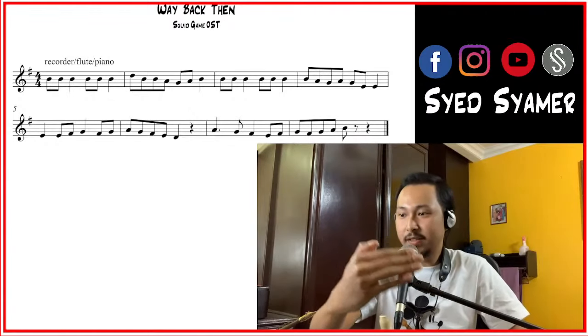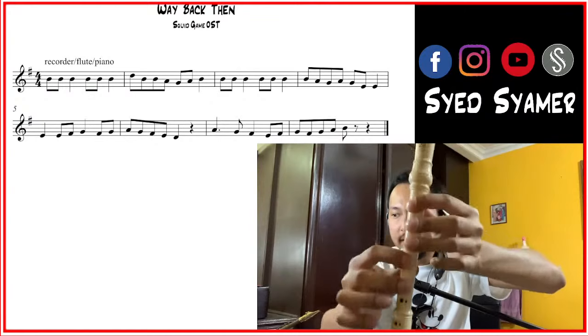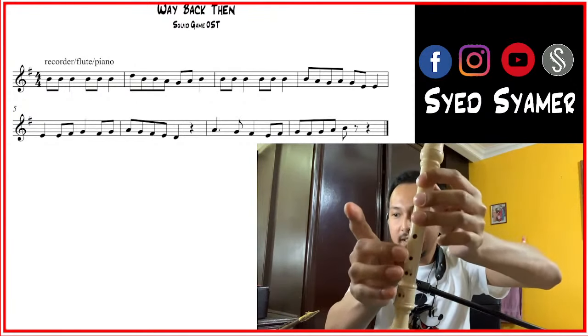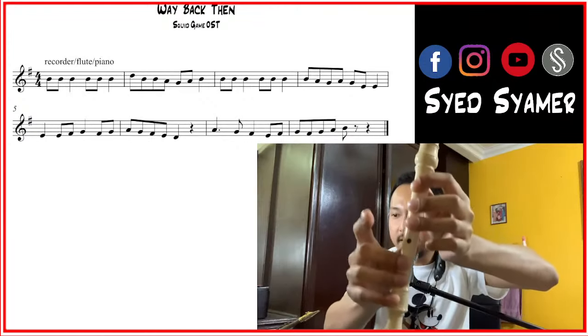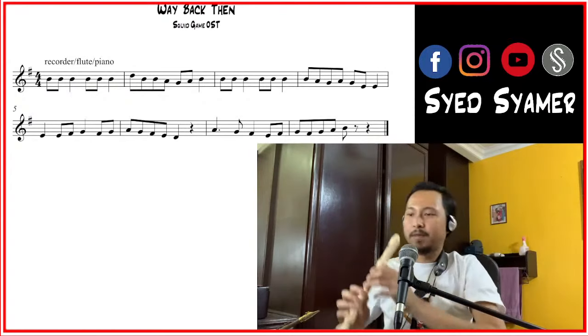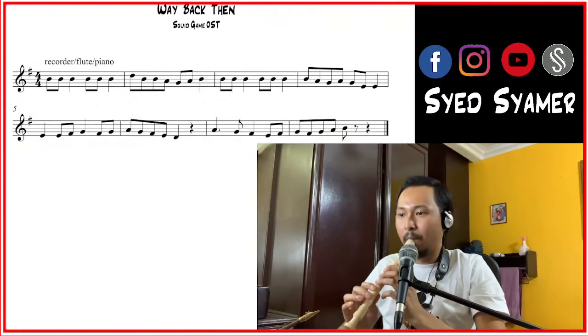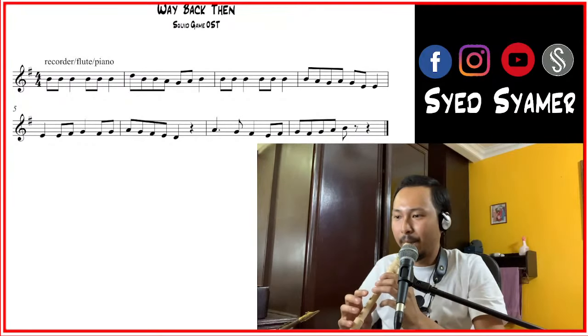And then they come back down to F sharp G. F sharp G. So E, E, E, F sharp G, F sharp G. Da, da, da, da, da, da. Again.